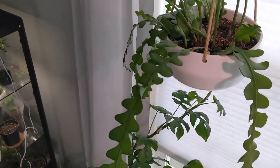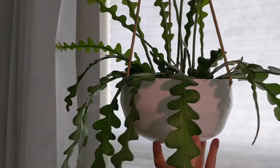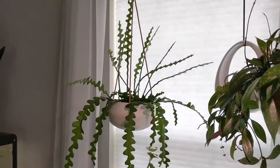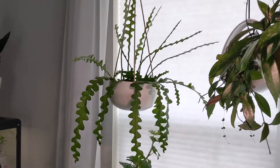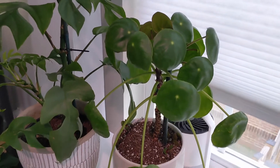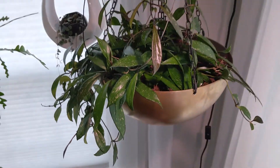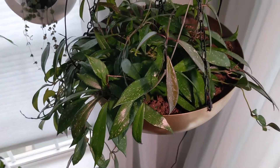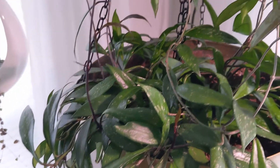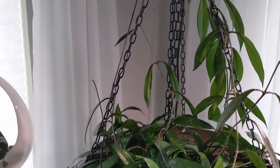Above the mini Monstera I've got my ric rac cactus, which is absolutely gorgeous — it about doubled in size this growing season. I only got it last March and it only had the bottom layers of growth, then the top area just exploded this summer; it was like every week it got a new shoot. I've also got a Pilea Chinese money plant here with quite a few babies I'll probably chop this spring. I've got a Hoya hanging in the corner, and then there's a string of hearts in a teardrop-shaped white planter.